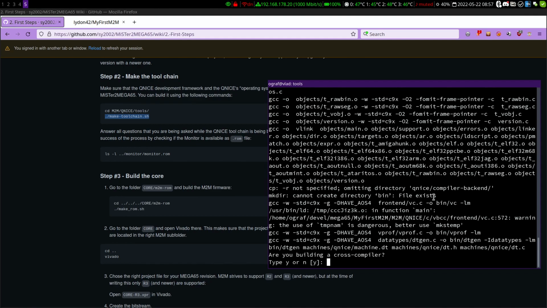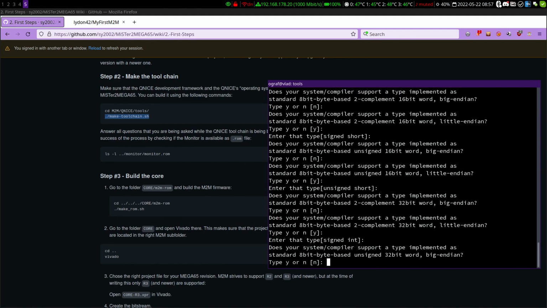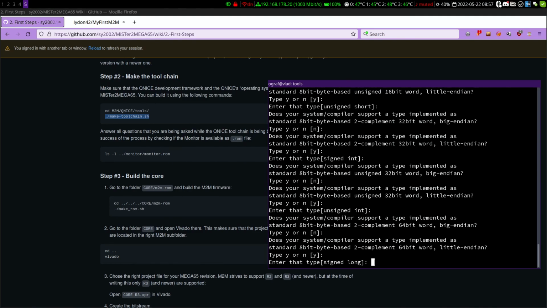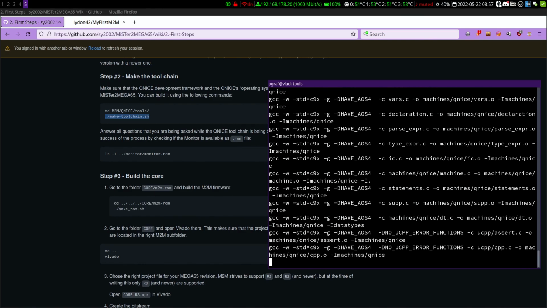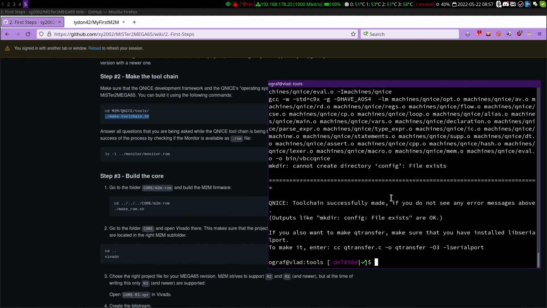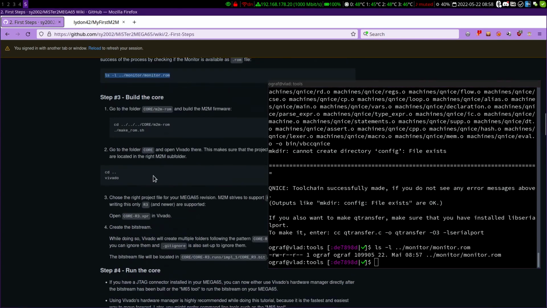You just press return and take the defaults. So now we have it. We can check if it was correctly built by looking for the monitor ROM. Yeah, it's there. Wonderful.